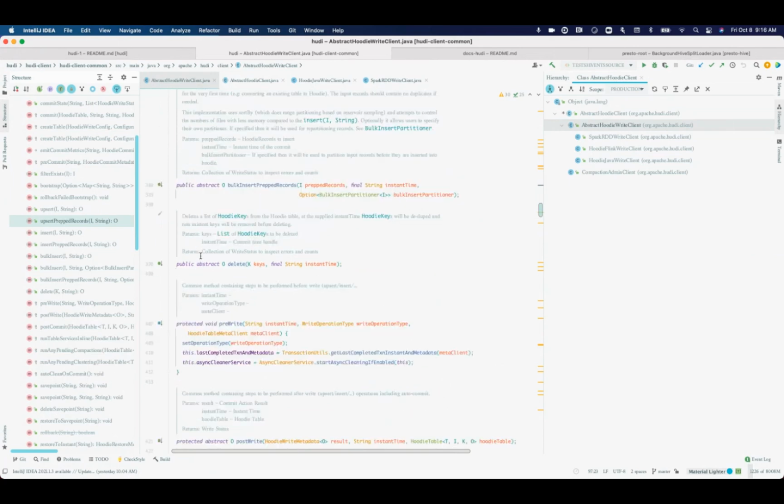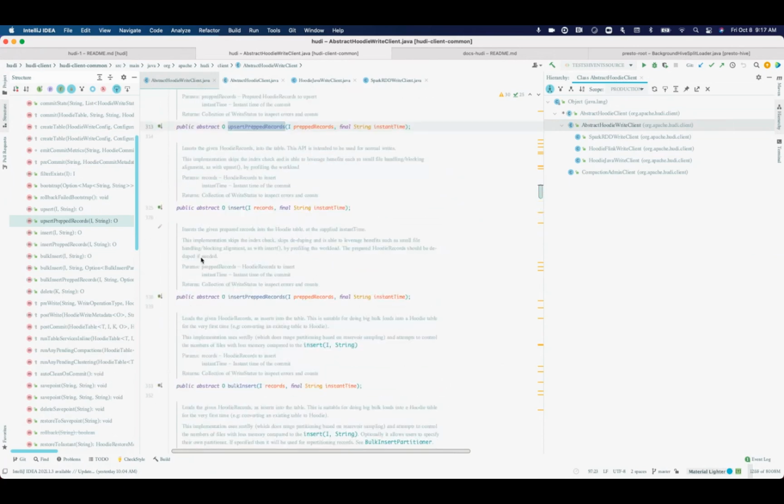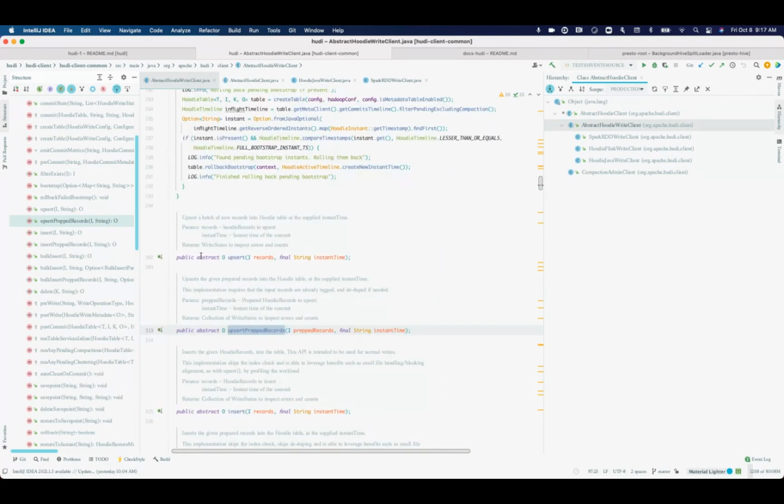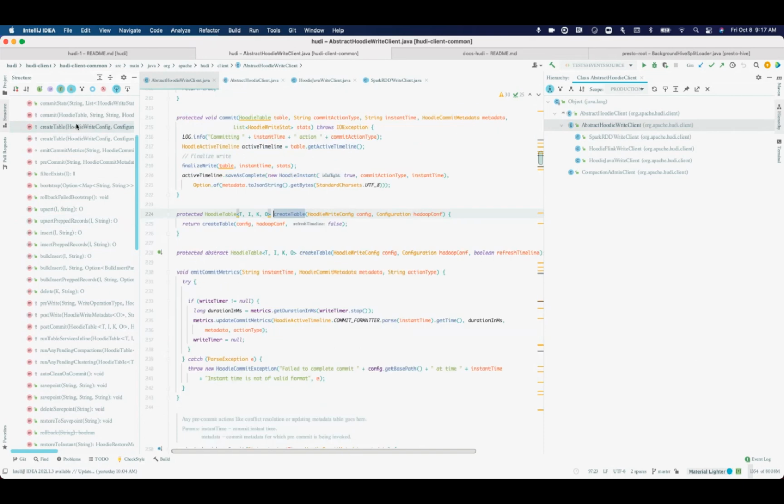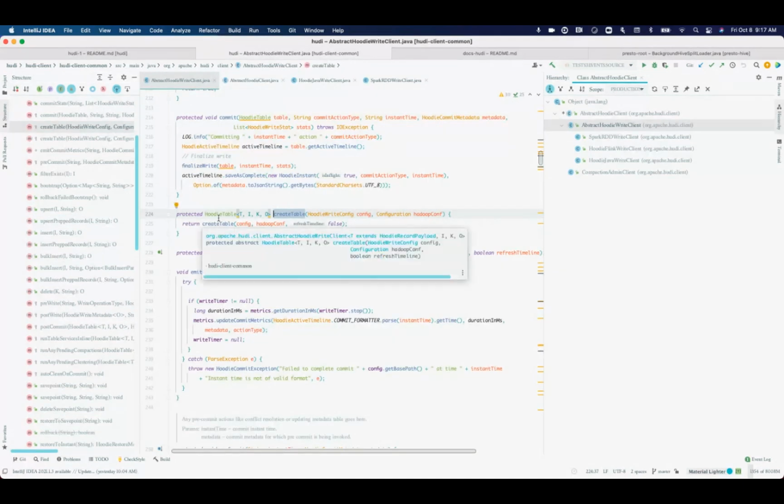We implement them in certain ways across the different engine-specific write clients. And all of these operations usually just delegate to a table object.